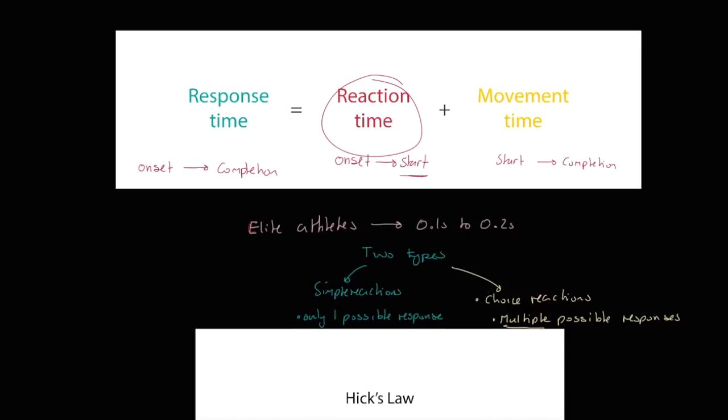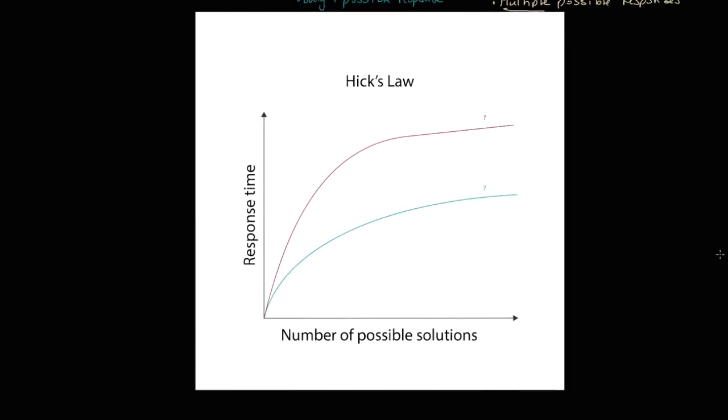Now, Hick, bless him, went on to explain this in some detail. And Hick produced what I often refer to, and I encourage you to think about, as a bottleneck theory. A bottleneck theory. What, James? What are you talking about? So the idea of Hick's law basically says to us that as the number of possible responses or the number of possible solutions in a situation increases, the response time, remember reaction time plus movement time, the response time increases until it kind of plateaus. It gets to a sort of a saturation point.